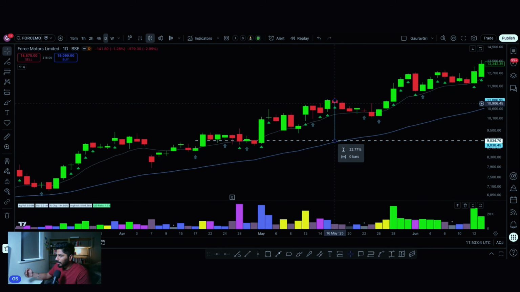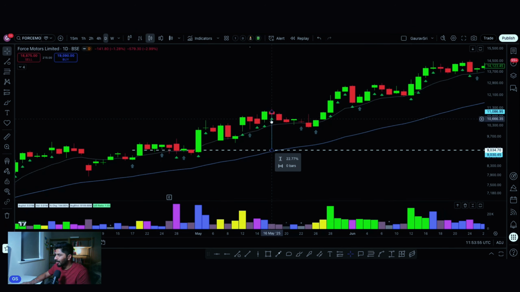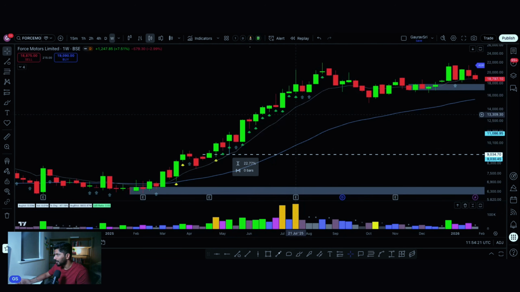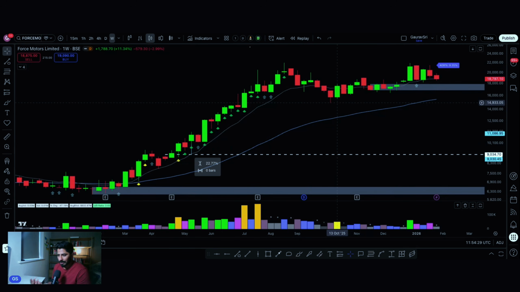Now the stock is extended from its 50 MA. But when I was researching the stock fundamentally, I knew the stock is really good. Keeping that in mind, I immediately moved the stock to core, right? So what I did, I booked some portion here, and at this point I started trailing the stock using a weekly chart, and the stock has given 2x in a short period of time. This is how your thinking should work. Sometimes you enter a stock as a satellite or swing. You do fundamental research, you look for a catalyst, and that stock looks very interesting from a fundamental point of view. Instead of booking everything, you immediately move it to core, and then you trail the EMAs.